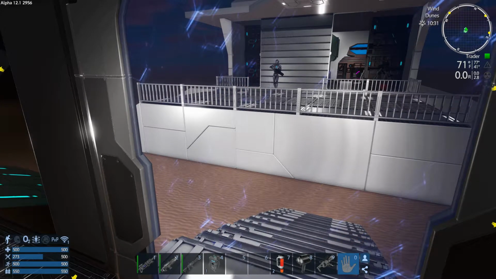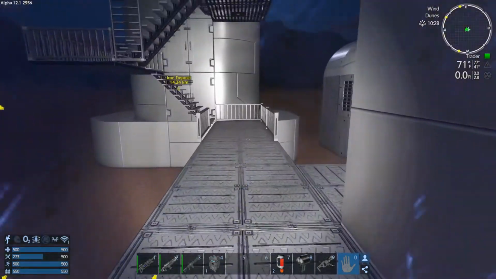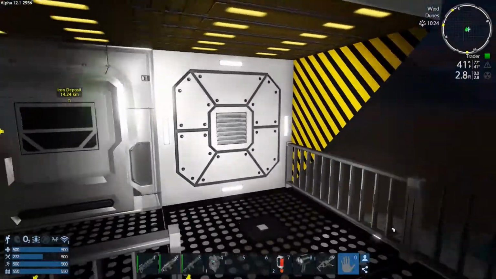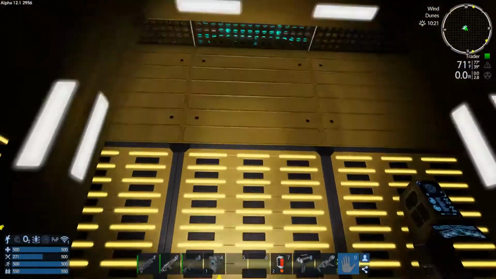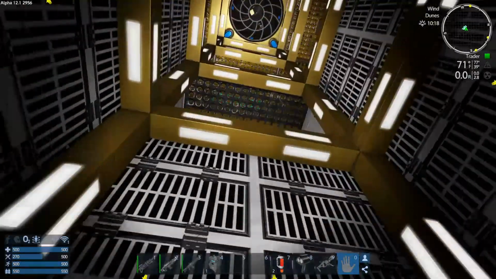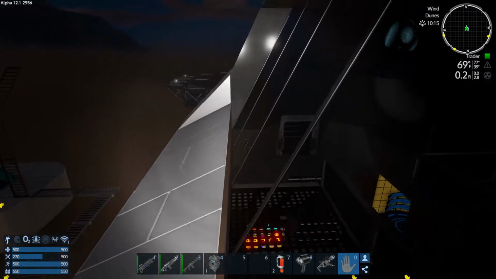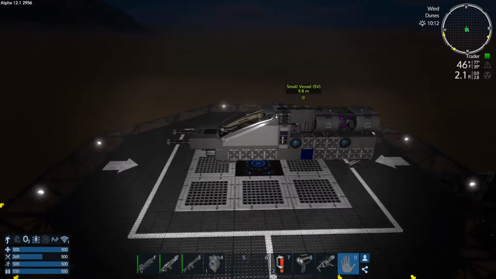Let's see if I recall, there's an instructor over there. Let's go upstairs, see what's happening. Nothing going on there. There's the core. Suppose if I wanted to piss off the traders, I could blow up their core. All right, so there's nothing going on there.